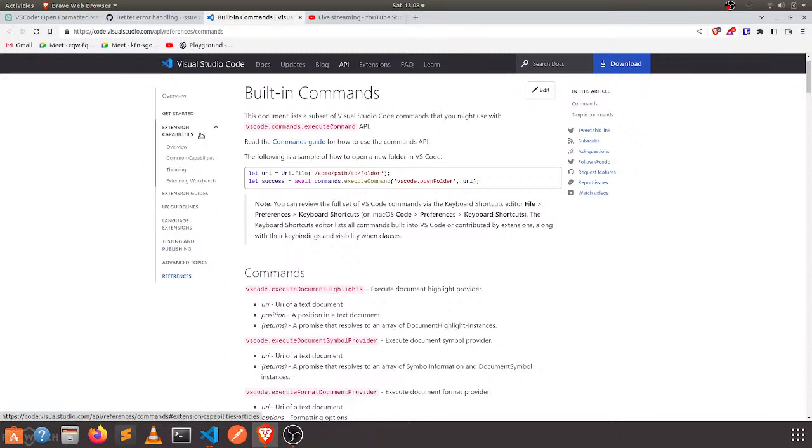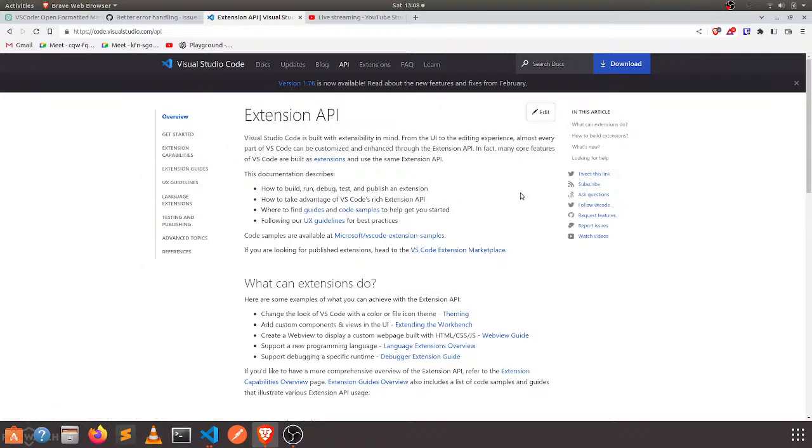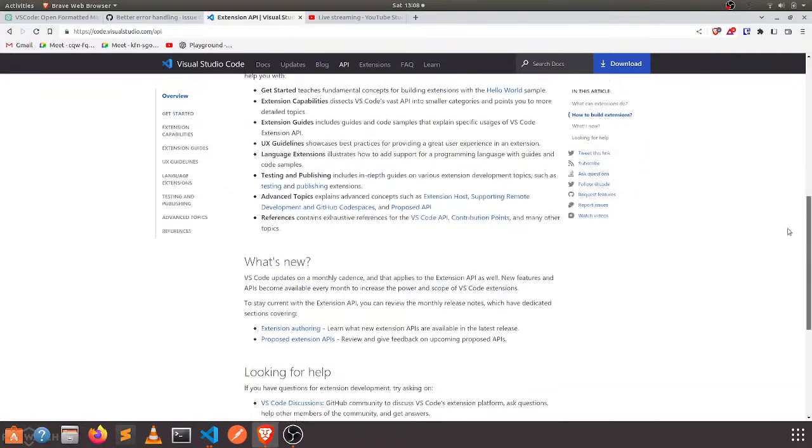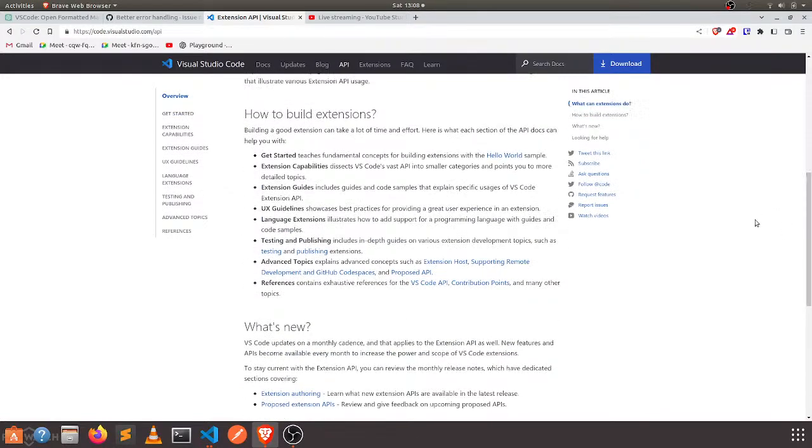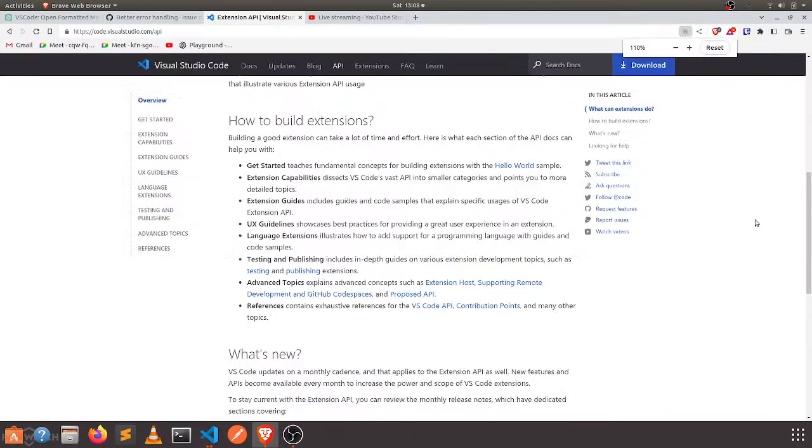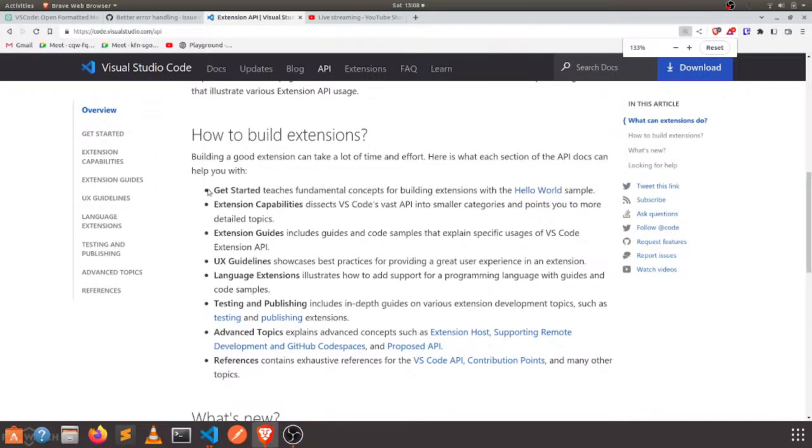Actually, I'm also not sure how visible this is in the stream, but as soon as I find the relevant section, maybe I'll zoom in. Actually, I'll just zoom in right now.